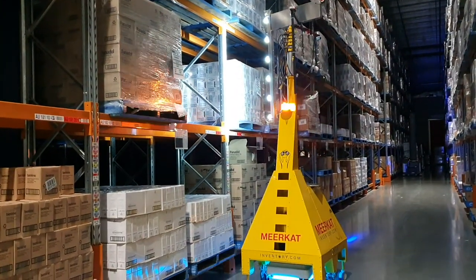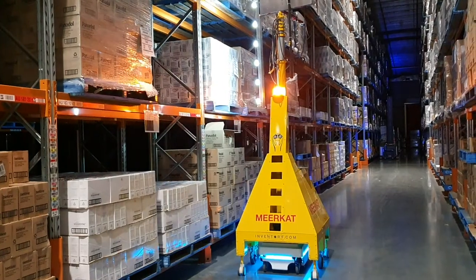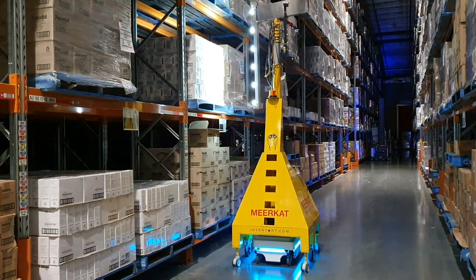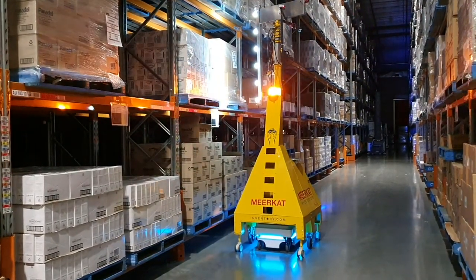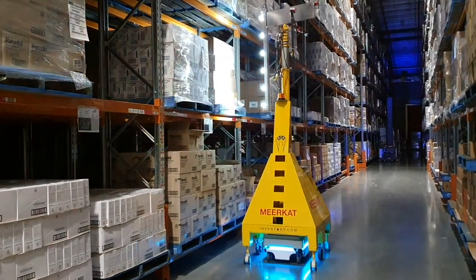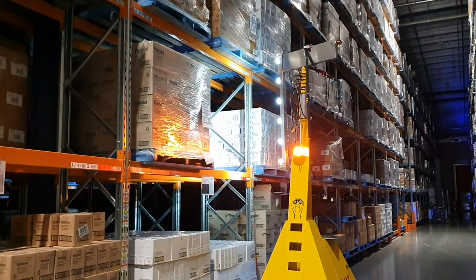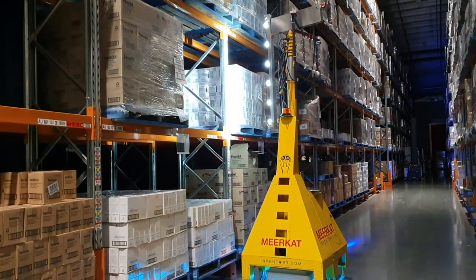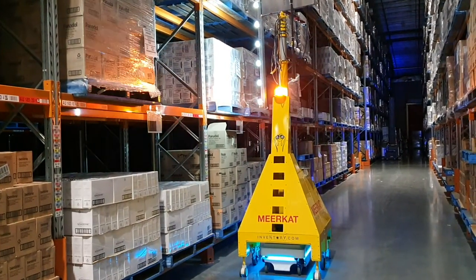So what you see in front of you is what we call, we have the MiR robot at the bottom, which is our engine. On top of that, we have our trolley system, which is carrying all of the payload of batteries and pneumatic control systems for the mast height management. We chose pneumatics because the air cushion, the mast, the camera systems are on an air-powered mast, so we get very, very little vibration. We get very good clarity in our scanning.